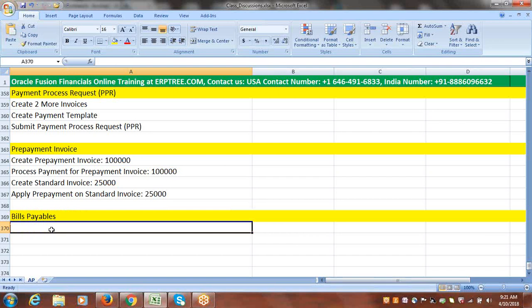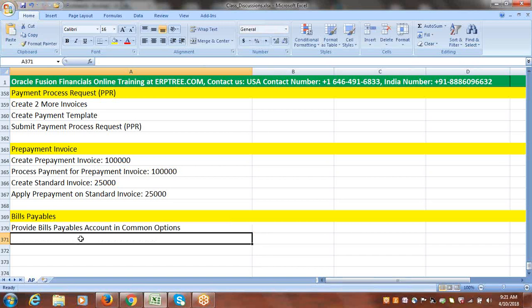So to implement this, what we have to do, we have to provide the bills payables account in common options. When you process a payment by selecting a future dated date, the system looks for this bills payable account.